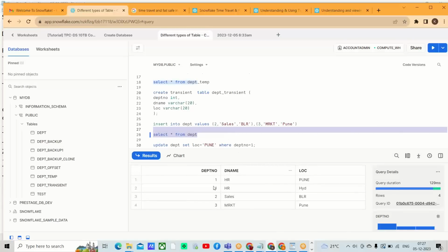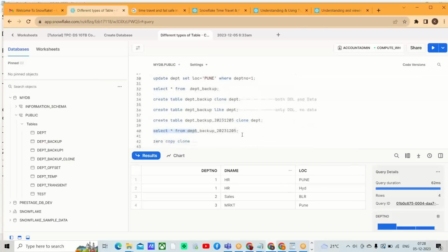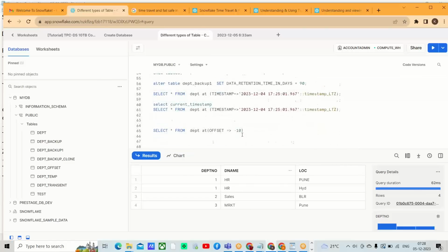One is before we insert this 2 and 3. So in total we have these many records. Anytime, by any person, if you query this table, you will get these 4 records only. Even if you run it 10 times, you will get 4 records, because that's the data. Now you will see the beauty of time travel. I'll query this table.